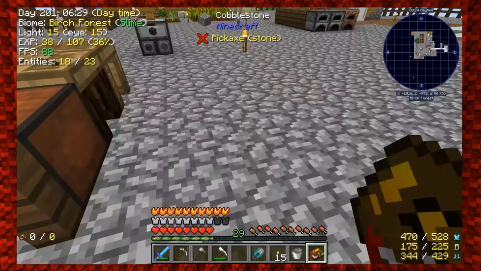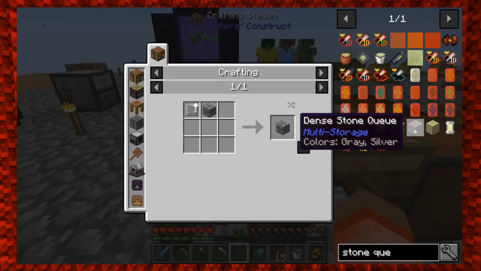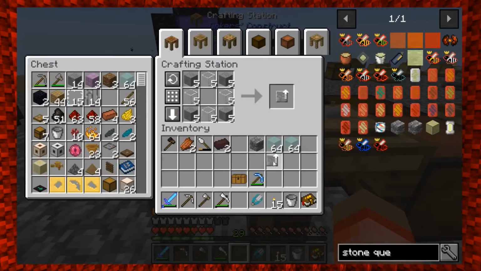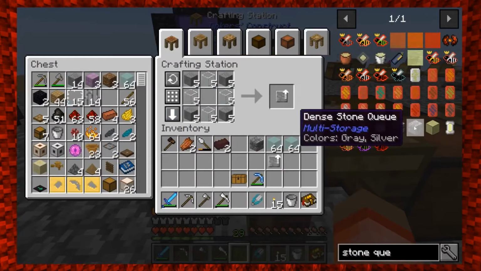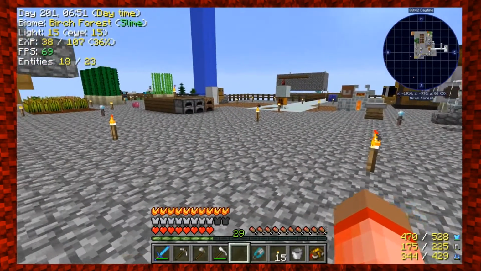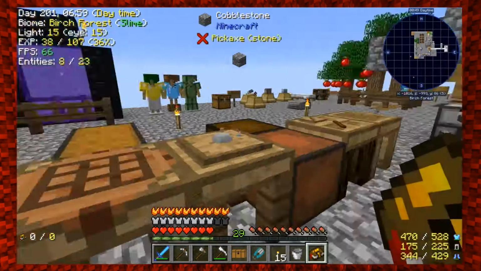Yes, it does. And then I'm going to make a dense stone queue, which is the stone queue along with one of these stone upgrades, which is just stone and glass. Let's go ahead and grab that. I just need one. Don't be greedy. And then we're going to make the dense stone queue, which is all of those. So ding, ding-a-ling-ling. There we go. All right, so that is complete. Let's grab that loot chest. And we're going to move on.